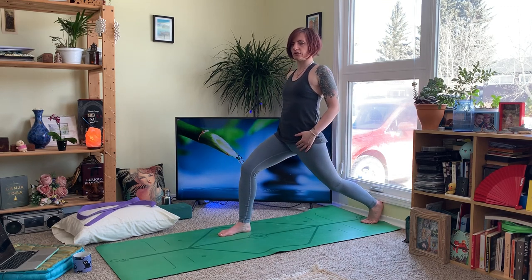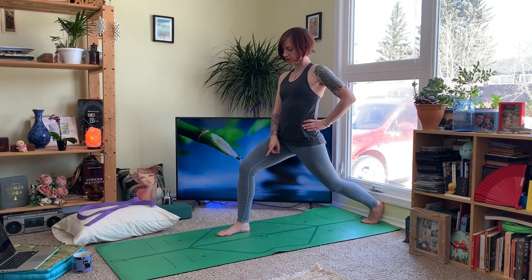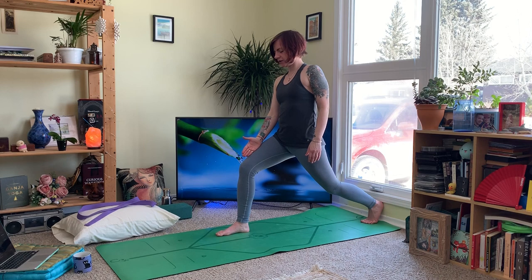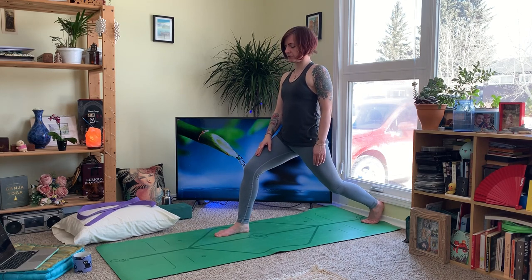Now you'll feel, if you press the heel into the wall, a little bit more supported in the lunge. I want you to try stretching out this left side of the hip here. So you bend your right knee so it's over the ankle. I cannot stress enough how important the alignment is. So knee over the second toe, and then focus the heel and the ball of the foot to the floor. Feel like you're pushing the floor forward with the right foot.